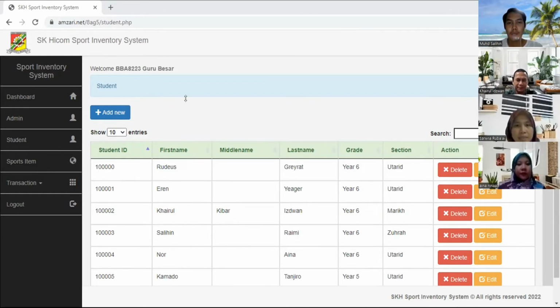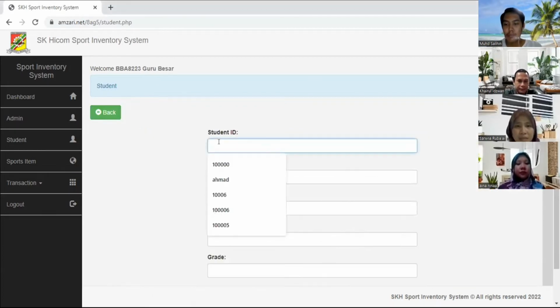A person in this database needs to register only one time, and the ID cannot be redundant or the same. Let's say for example, I key in the same ID.